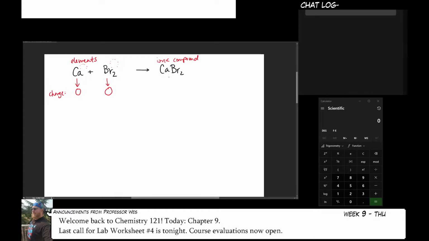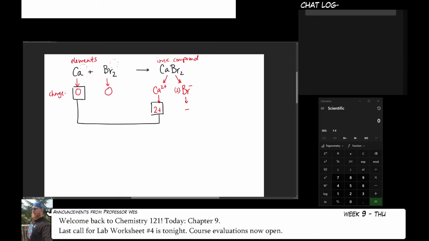Now over here we have an ionic compound. This would split into these ions like this, and I just have 2 of these. So if I were to ask what the charge was, calcium with a 2+ is just +2, and bromine with a negative charge is -1. Now we're going to look at before and after, and this is going to be a common theme. We look at before and after to determine a redox reaction.